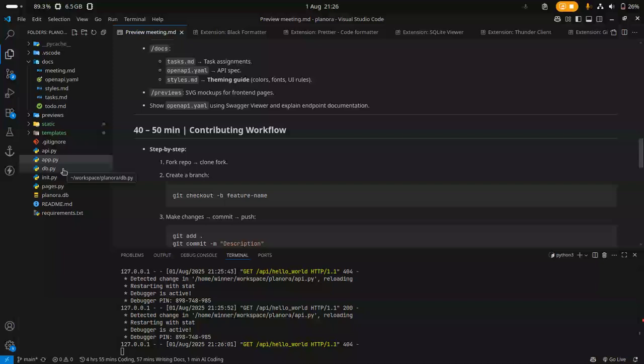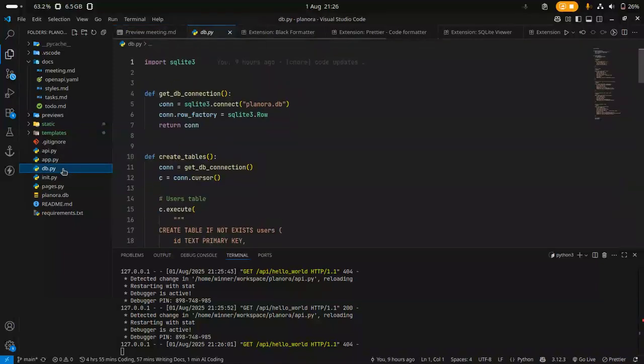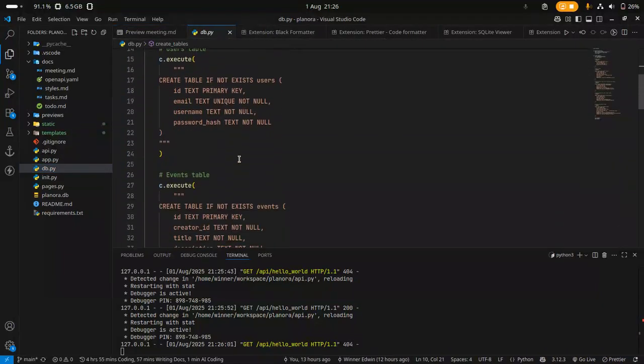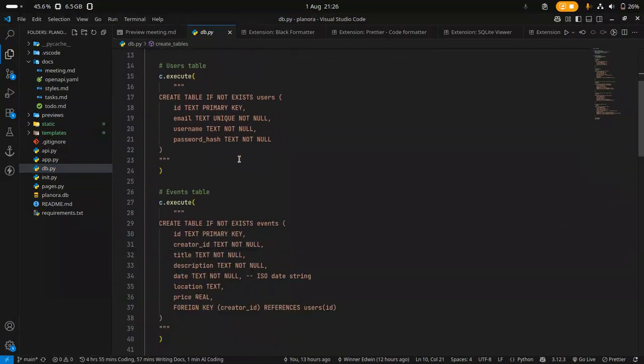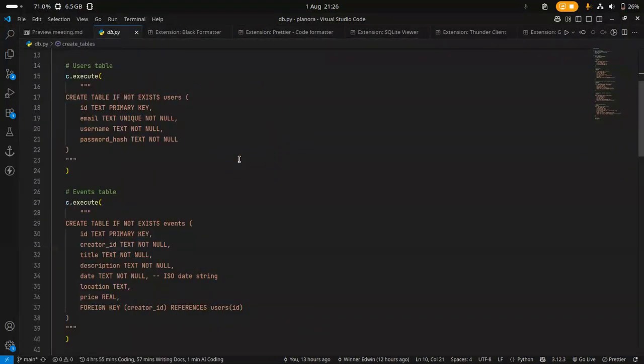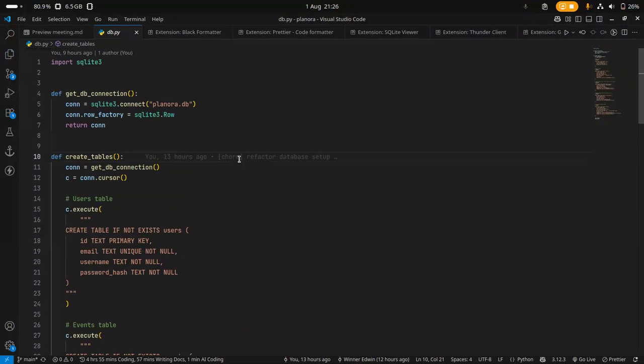And also, for the backend devs, I have defined a few functions inside here. For now, we'll be using SQLite as a database, but before the day of the project, we'll discuss some migrations. That is a private chat for us. So basically, here I've defined two functions.